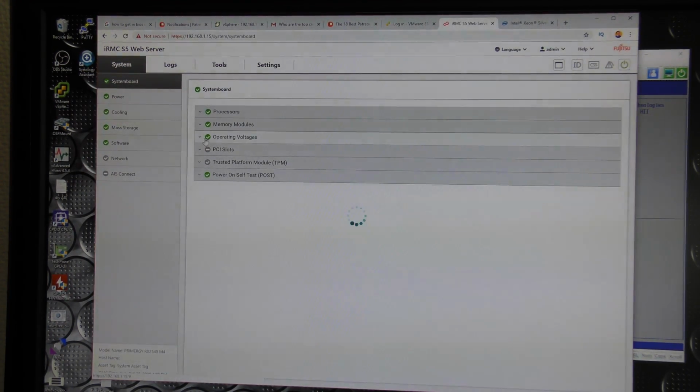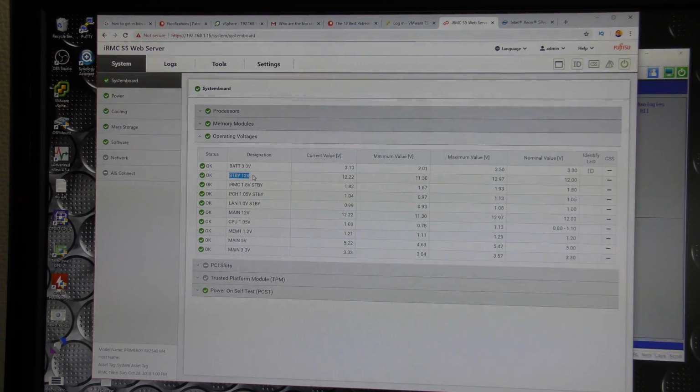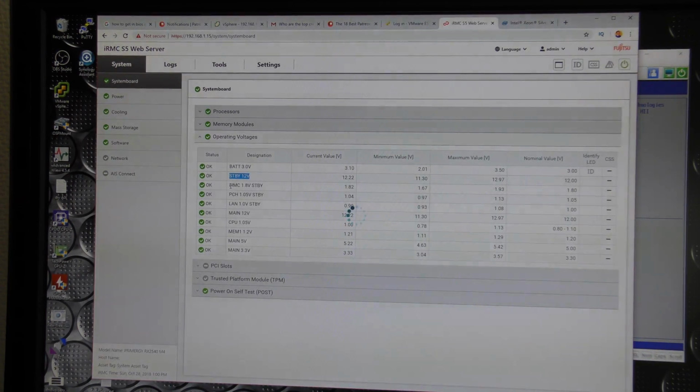Let's see, then we have operating voltages. So we get measurements of the different voltages. There is the BIOS battery, standby 12 volt. There is some iRMC 1.8 volts, and we get the different values. This is the current values, like what they actually are, and then there is minimum value, maximum value, and normal values, and it checks if the current value is inside of that.